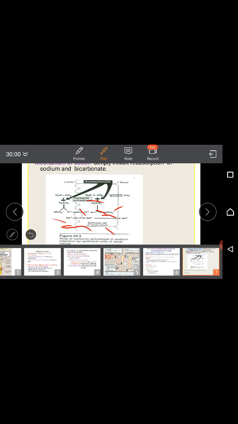While sodium enters the blood, it takes potassium also. It's not shown here. So which ions get reabsorbed? Bicarbonate, sodium and potassium. These three ions get reabsorbed. When you give acetazolamide, a carbonic anhydrase enzyme inhibitor, as the name says, it inhibits the enzyme carbonic anhydrase. So water and carbon dioxide don't form carbonic acid, and carbonic acid won't split into water and carbon dioxide. Those steps are inhibited, so there is no reabsorption of bicarbonate, and hydrogen will not go out, so there is no sodium reabsorption also.